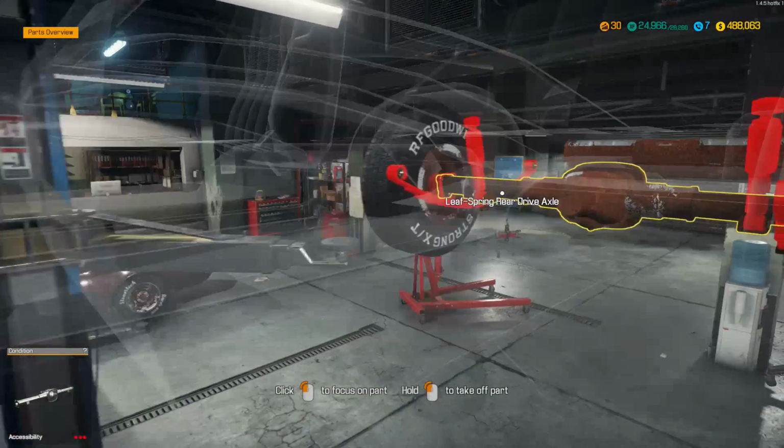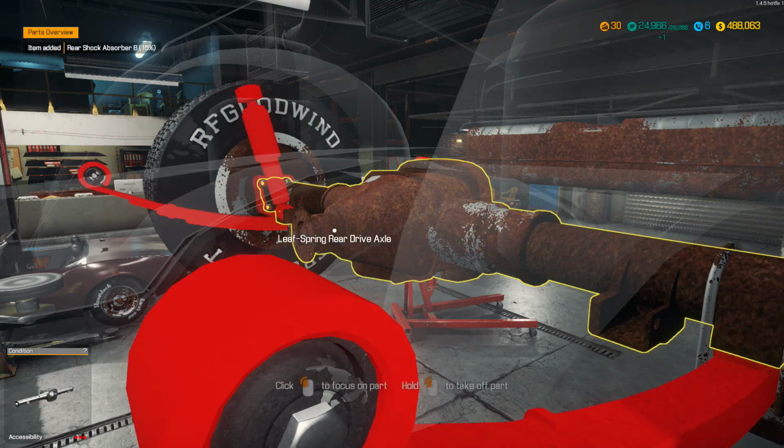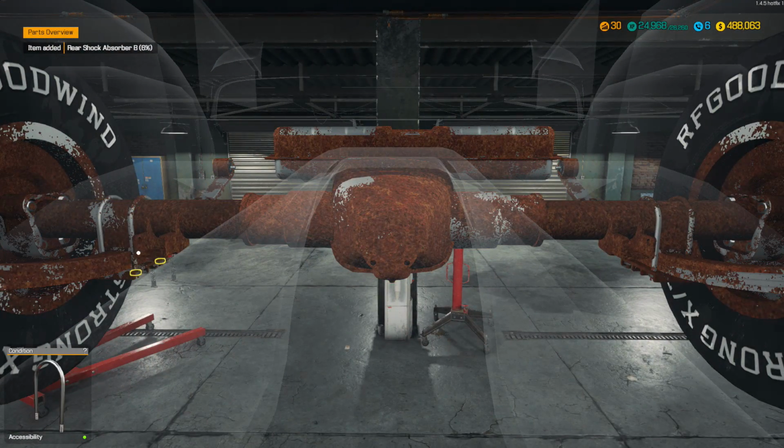Let's head to the back now. Get these off. Get the old leaf spring bolts off. There we go. Get the old plate off. Get the old bushes out.